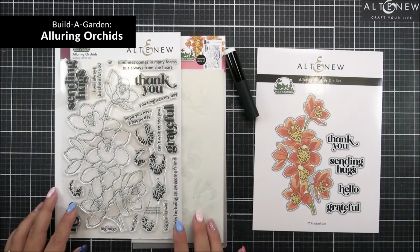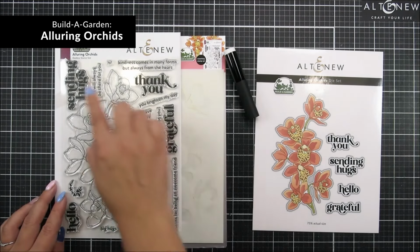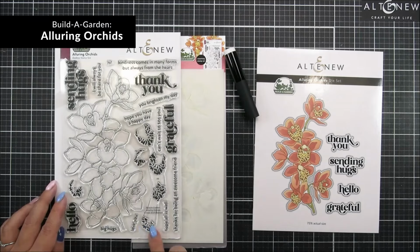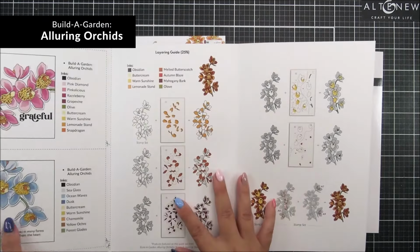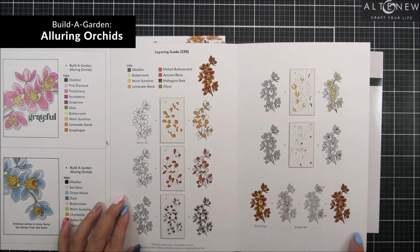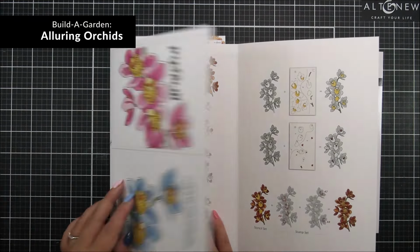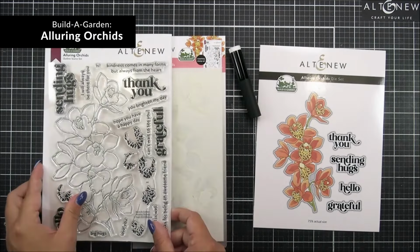Next up, we have our builder garden, and this is the Alluring Orchids. So in here we have a 6x8 stamp set which has that beautiful large image of a cluster of orchids as well as a number of different sentiments. Within the packaging we do have the layering guide as always, and this is going to show you how to use your stamp set with the coordinating simple coloring stencil to add that beautiful look.